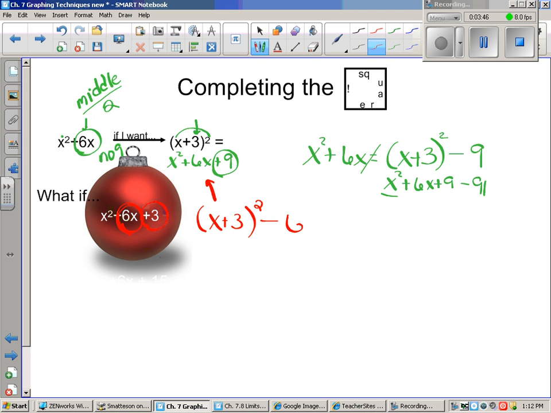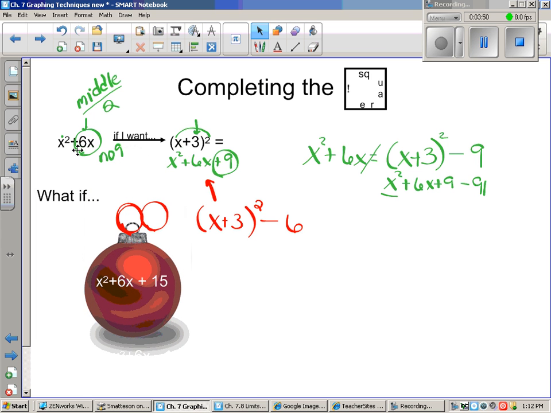Let's try another one: x squared plus six x plus 15. So what does that mean? Again we would have the x plus three squared, but again when it multiplies out I get x squared plus six x plus nine. Oh, but I need 15, so instead of subtracting from that, I'm actually going to add six more. That of course would give me x squared plus six x plus nine plus six, which gives me the positive 15 that I need there.